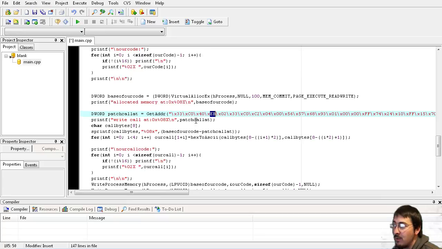So when this executes, we get call bytes, right? And then we need to actually get that into where we can patch it into our little dude here.